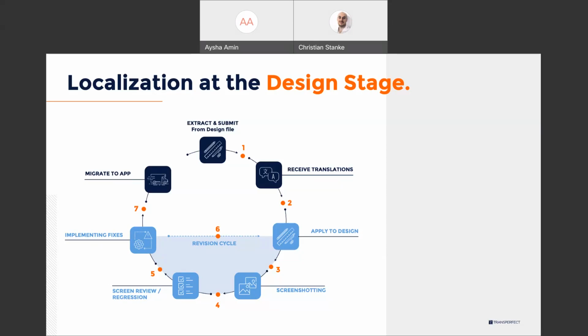Since you're starting the localization process early, Applanga users and their teams can begin translating content while development teams actually build the app. In this case, design, development, and translation teams are working in tandem. While developers build, translators and designers can continue to work on localization starting at the design stage. In this case, you'll actually extract text from the design file and translate that already existing content.